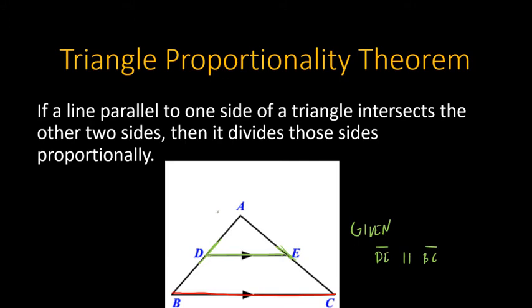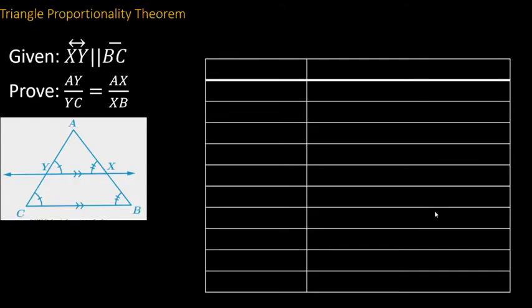So before we get into what exactly we mean by dividing the lines proportionally, I do want to look at a proof of this theorem, okay? Looking at the ways that proportionality happens will be something that we look at particularly when we do a few practice problems. But for this week, I do want to focus on going over our proof of this theorem. Normally, I focus more on application and practice problems. This week, you guys are a little more into the class. You're a little more familiar with proofs, and I think that the proof part is harder than the application, so let's keep our focus here for today.